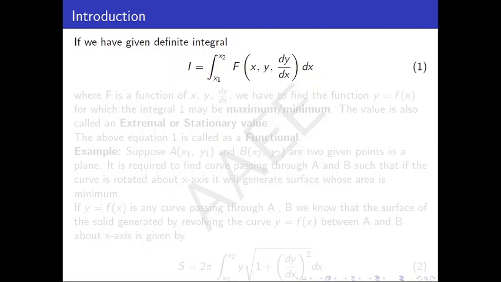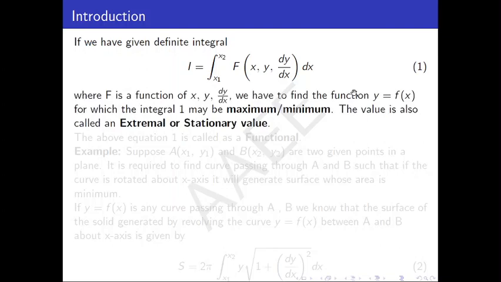Here, if you want to maximize or minimize this function, we have to find the suitable value of y. Whatever the value of y, y equals to f of x, that maximizes the integral is also called an extremal or stationary value. Kindly note that equation 1 is also called the functional.